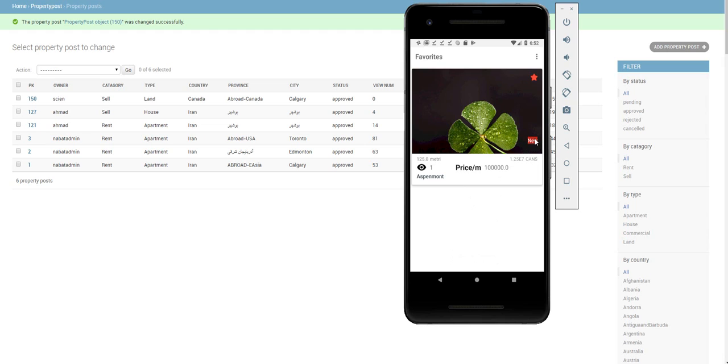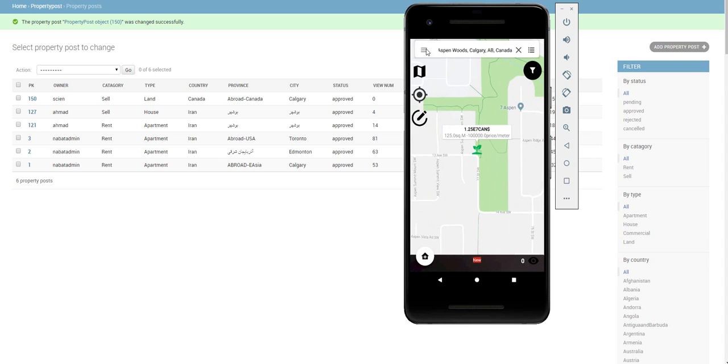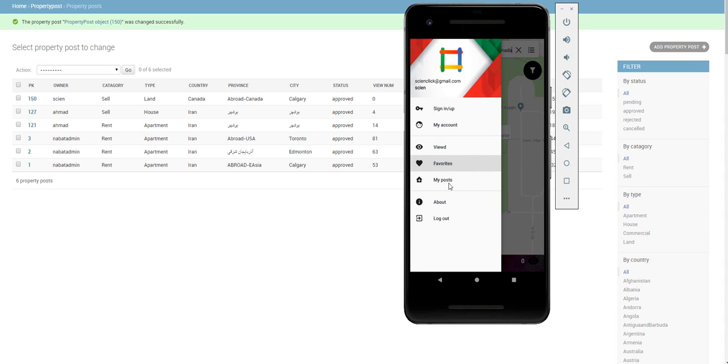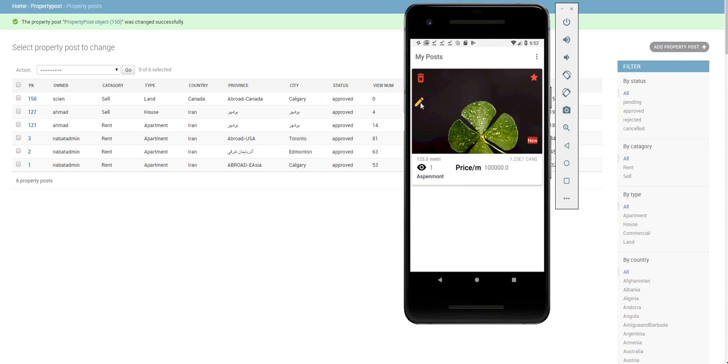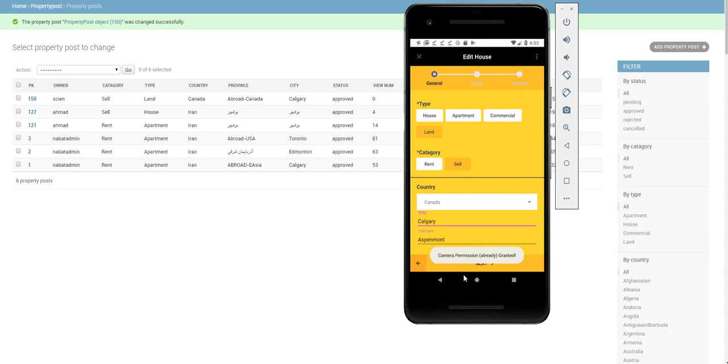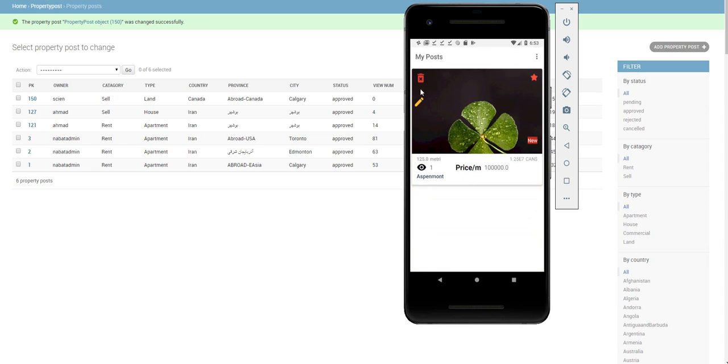And so that new tag will stay there for 3 days. And here, then I have my posts, so I can see what I have posted. Of course, the important thing over here is to be able to edit it and delete it, right? So I'm not going to delete it now, but I can go ahead and change the price. So let's go back here and see what is the price.